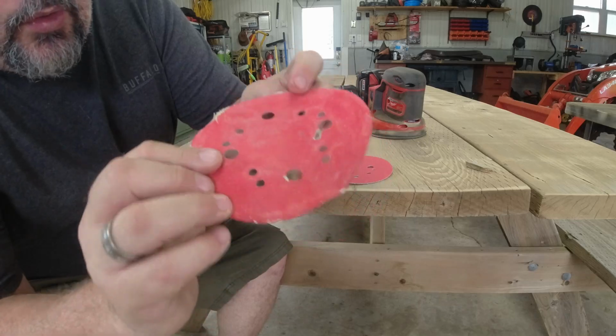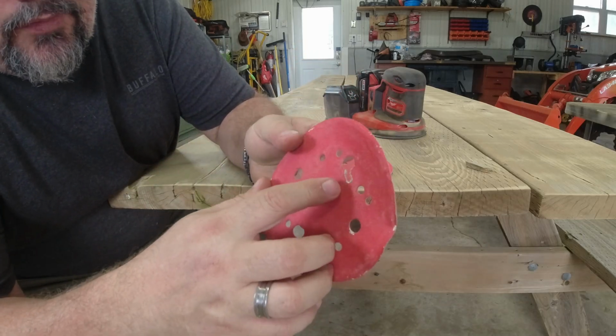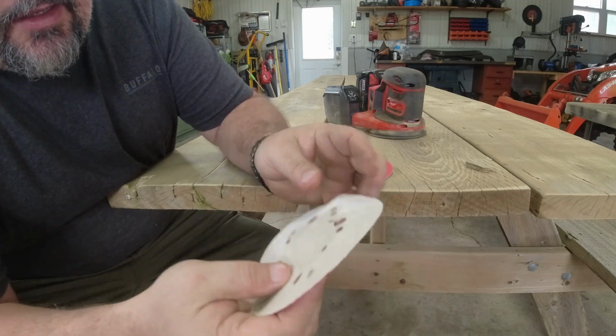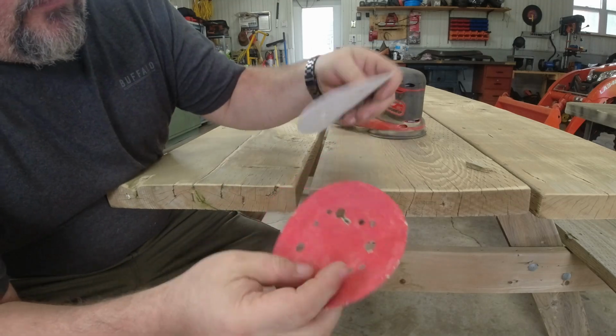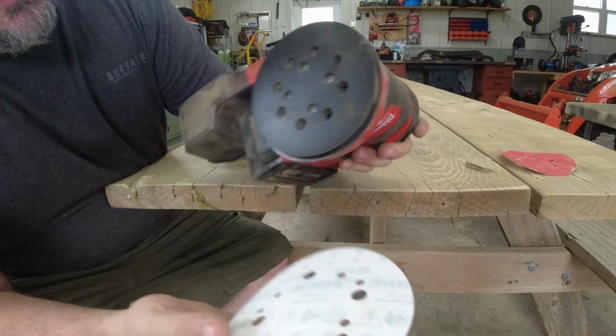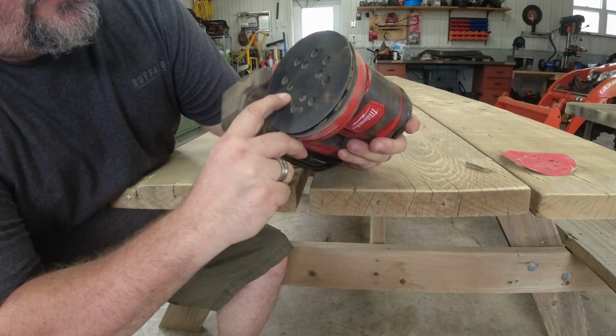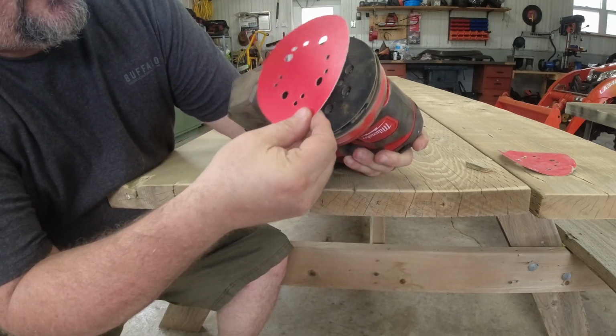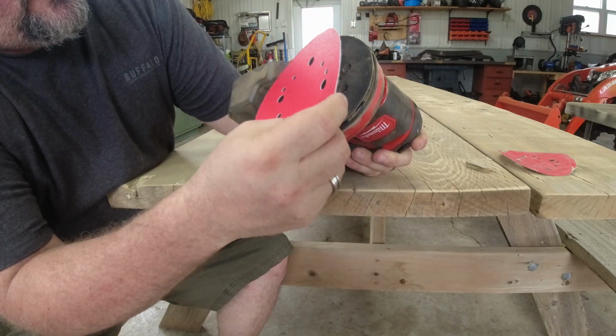I just took off the old one and you can see there's some damage. I think that's from when I hit the screws early on. And it's definitely wearing versus the new one. So I'm just going to switch it out. What I like about this is that it has the vent holes that you just line up.